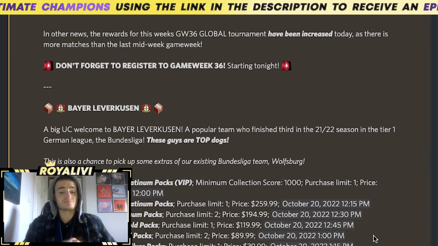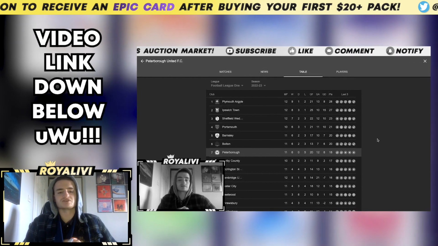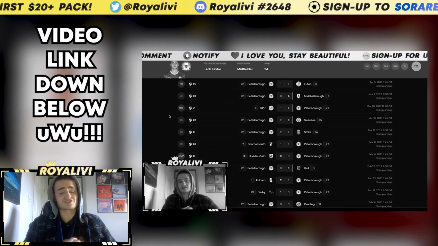So with the basic stuff out of the way, let's look at the initial drafting process. Now I've already done a fully fledged video on how to go about drafting your initial Ultimate Champion squad. I go a lot more in depth on the tactics and methodology behind it, as it sort of deserved its own separate standalone video. Link in the description for that down below.